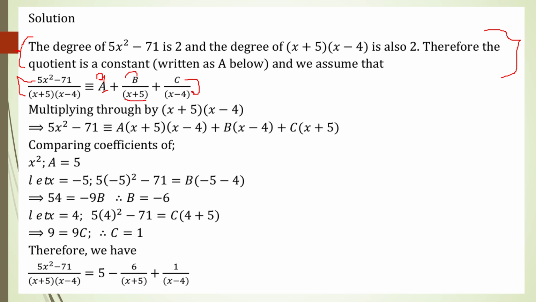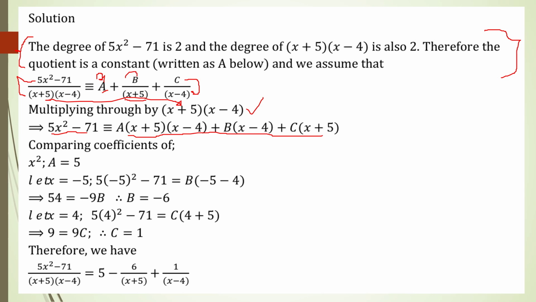The LCM is always the denominator of your initial function, which is x plus 5 into x minus 4. So we multiply it out by our LCM on each and every term. You're going to end up with this on your left hand side, and this on your right hand side, just like we have been explaining. So we start making these brackets 0. And how are you going to do that? You either make them 0 or you equate coefficients.